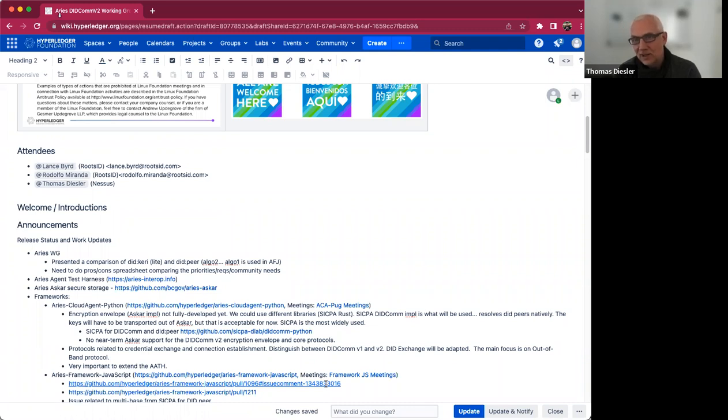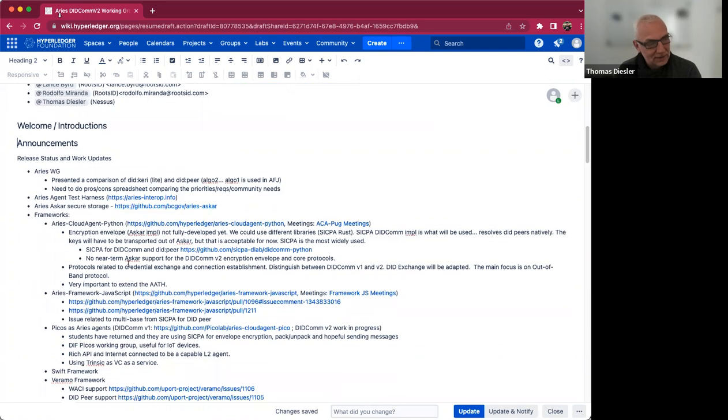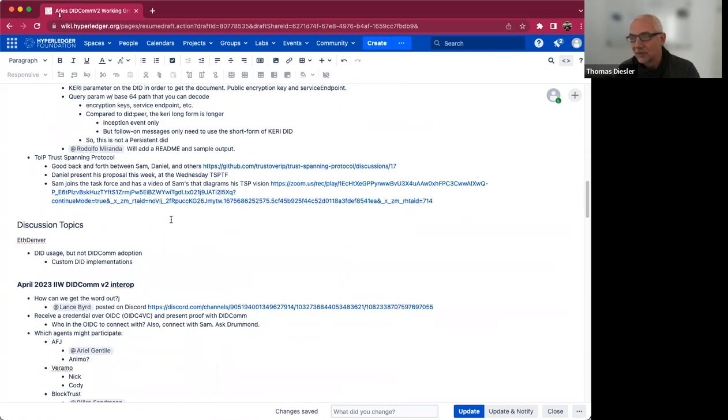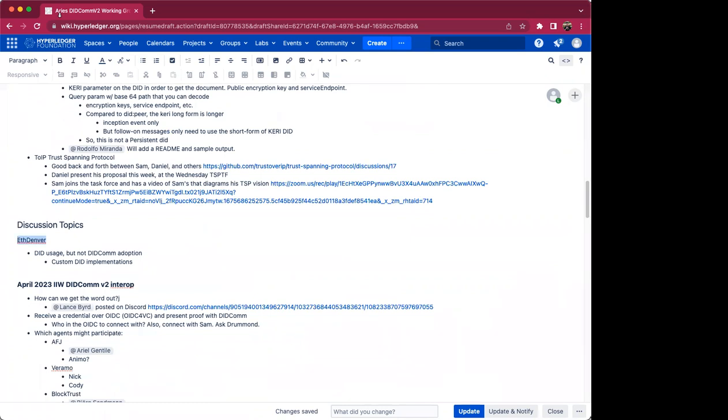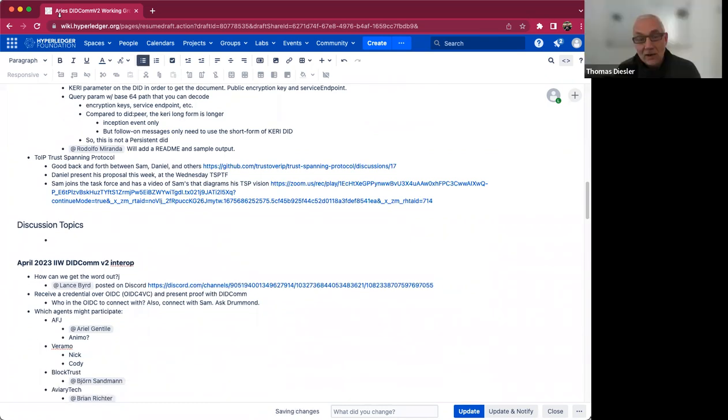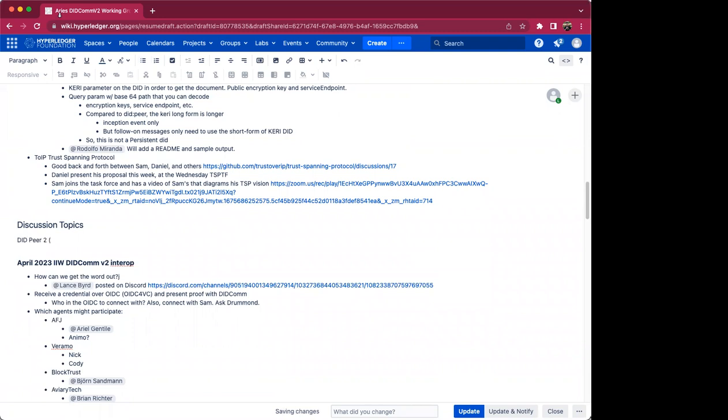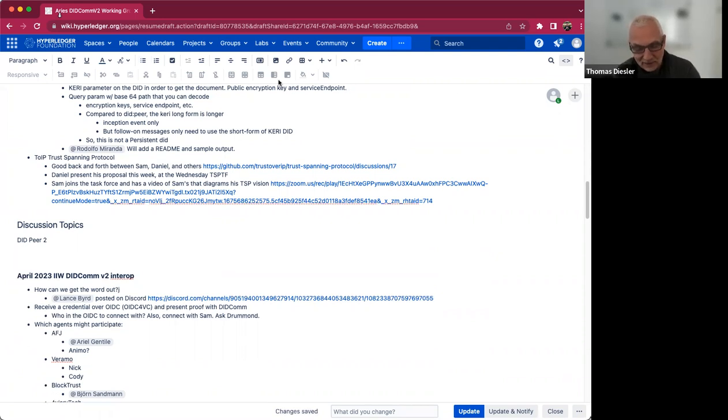So this is a thing I'm aware of. This is a chicken and egg problem. And maybe this has been solved in a more intelligent way, or maybe this is by design the way it is. But that was a tripping stone, a tripping point. Don't you have the same issue with DID peer one? Of course. This is not the chicken and egg. It's not coming from DID peer two. It's a general issue.